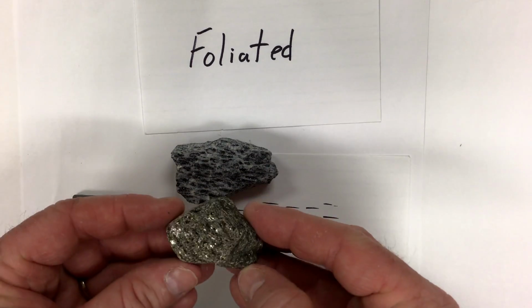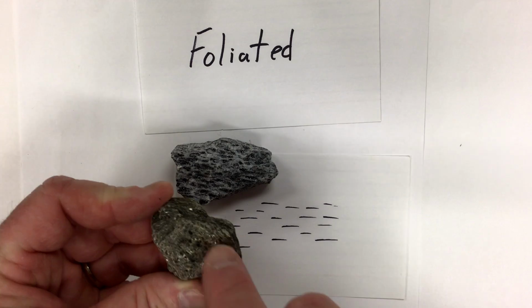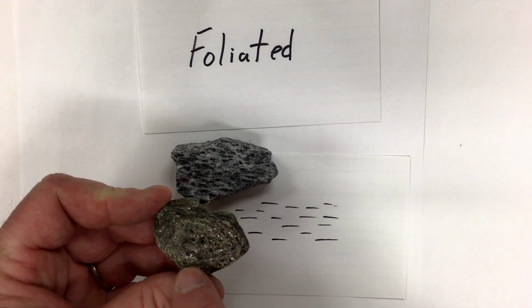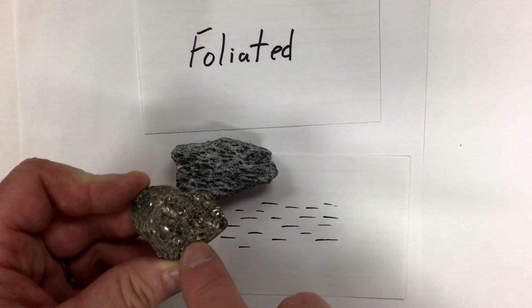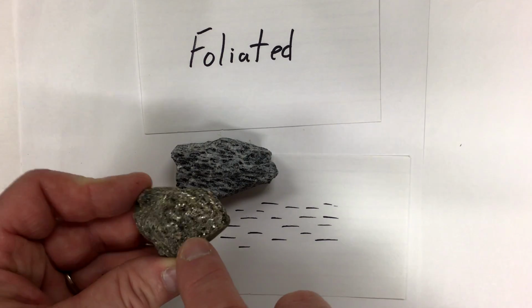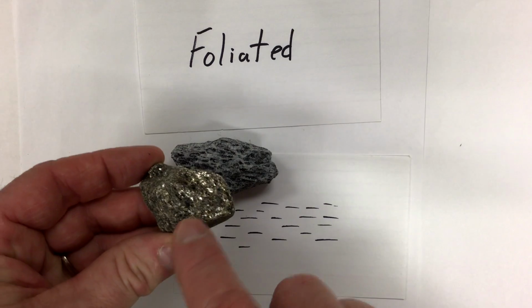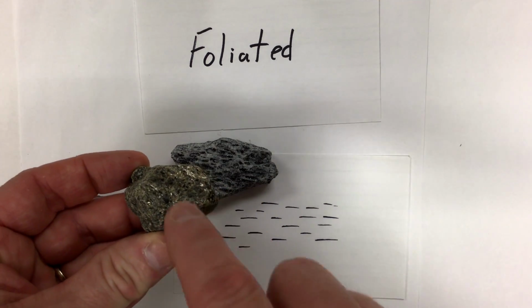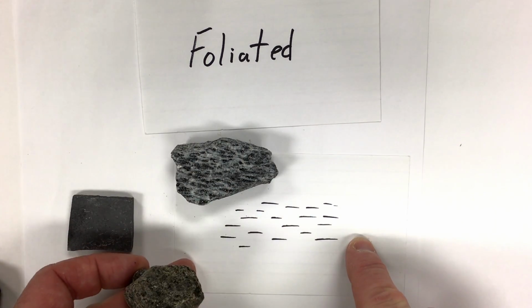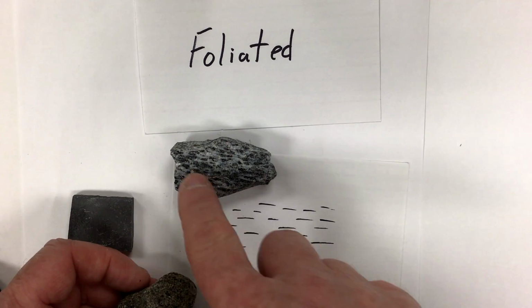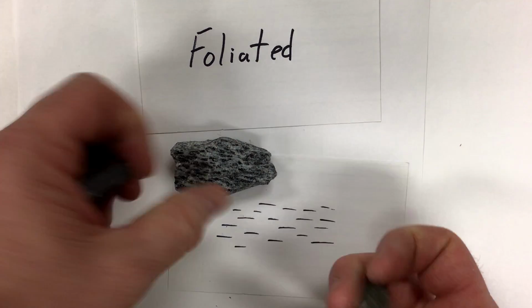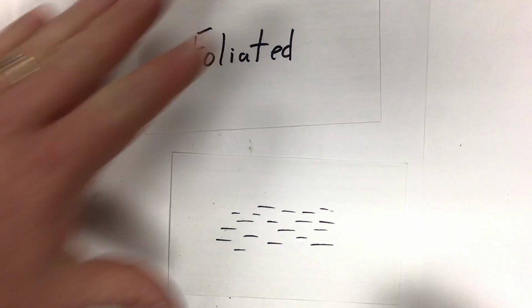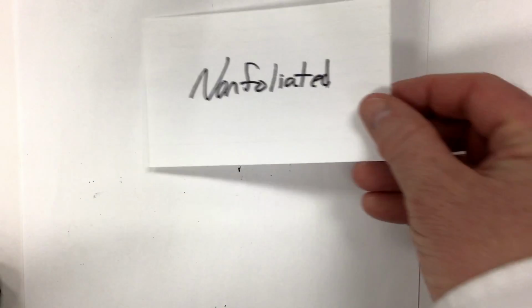And again, it's kind of tough to tell, but this is made of little pieces of platy minerals. Basically, it's made up of mica, muscovite and biotite mica. That's why it's got that shiny look. And they lay flat into a pattern like this. So foliated has this look to it, whether we can see it or not. And non-foliated has this pattern to it.